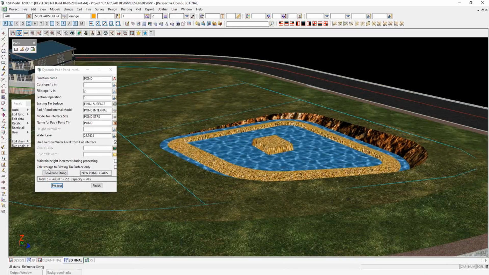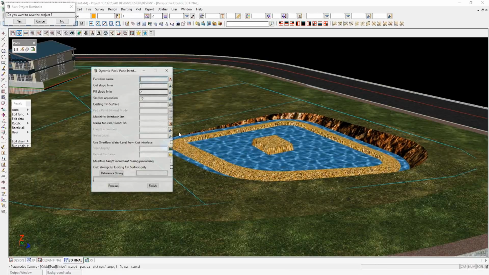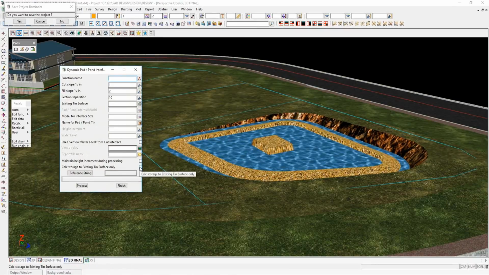It also has an extra feature here to calculate the storage to an existing tin surface. So in that case, when you've just got a triangulation, rather than a job like this, more of a survey pickup and so forth, you can simply bring up the pad option and tick on this box here, which just says, what's your existing tin, it doesn't do anything else.